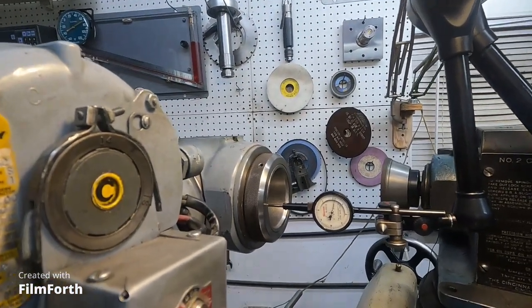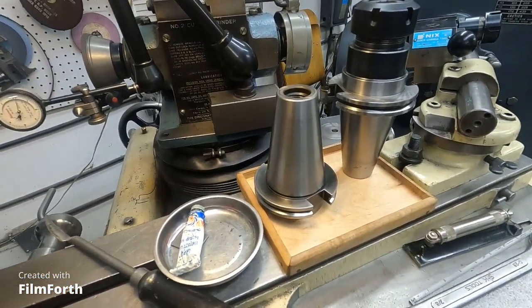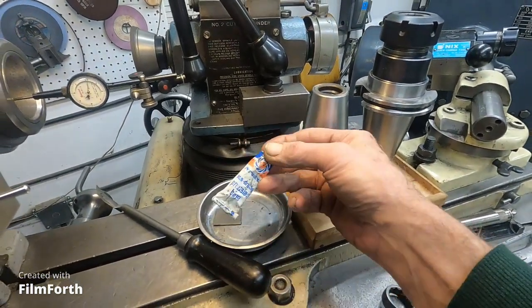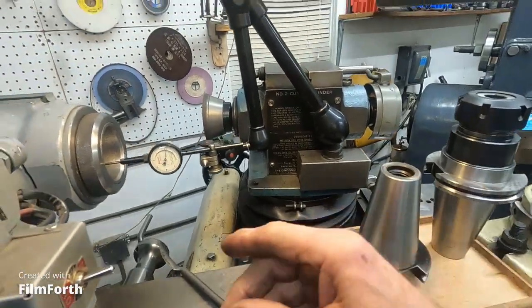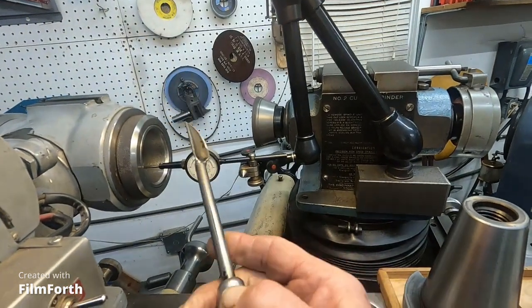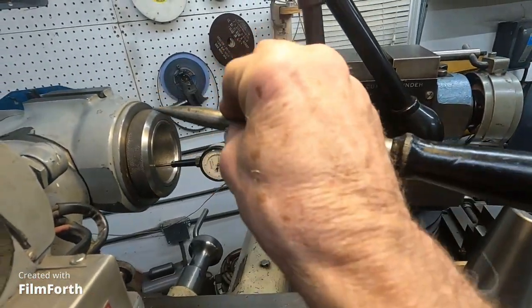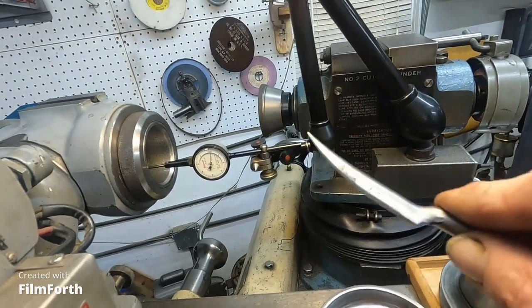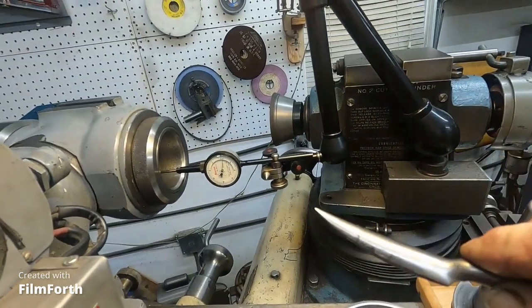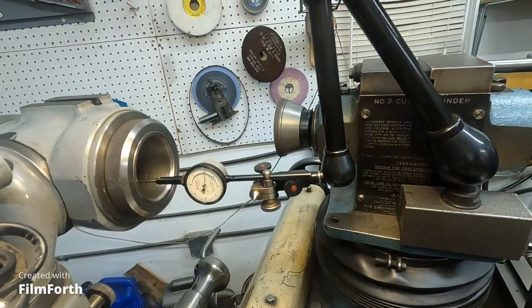I think that's dialed in, so I'm going to take some of these tapers and put a little Prussian blue — the non-drying blue — on there, then it'll show the high spots. I went over it with this internal bearing scraper, got it real sharp, and took off the bumps I could find. Now I need to locate and get the bad spot out, or else I'll hook up the internal spindle and re-grind it — it's not that big of a deal.